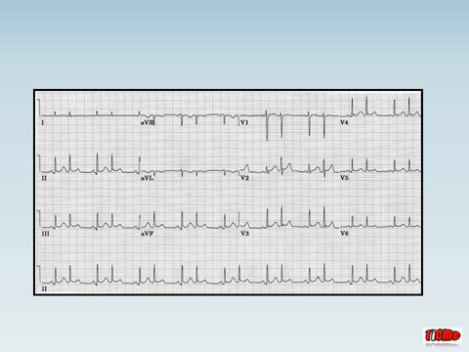But then we've got extra beats. Now they look similar in morphology to the QRS complexes that precede them. So they're narrow, so they're definitely going through the AV node, but it doesn't look like they're coming from the sinus node. So these are now early beats without P waves. So these are atrial ectopics, or supraventricular ectopics. So this rhythm, as there is one ectopic for each normal beat, is supraventricular bigeminy.